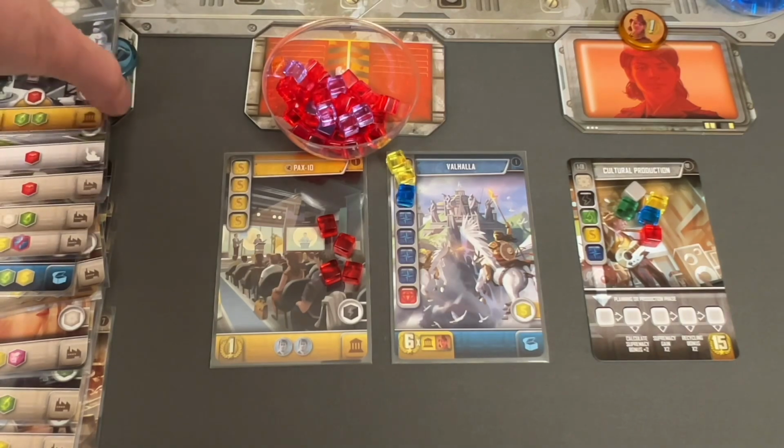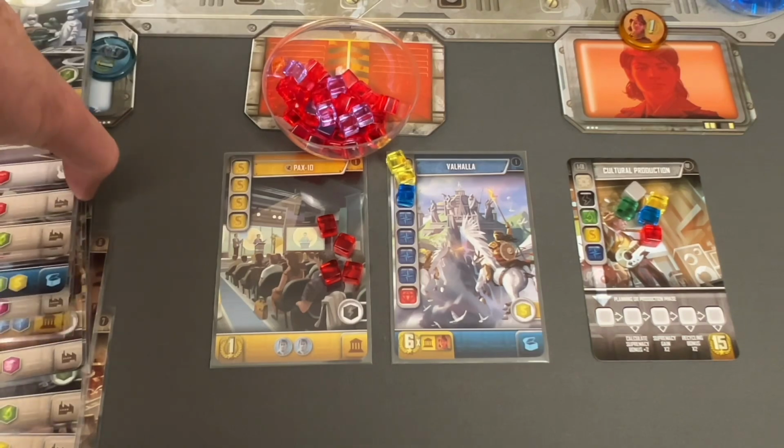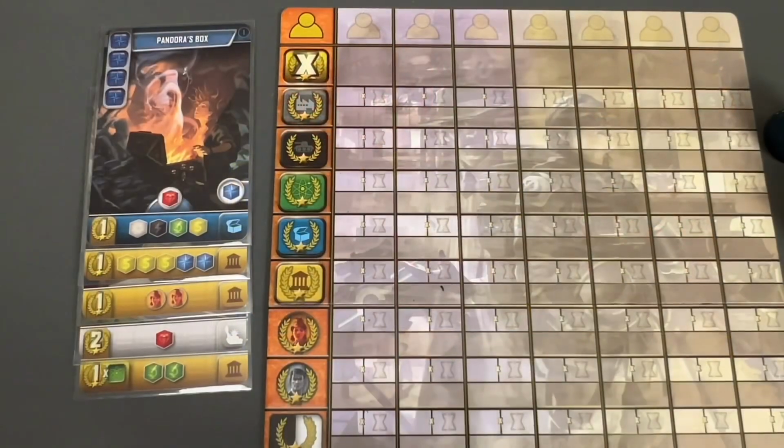1, 2, 3. Did I get that Chrysalium? I can't remember. Oh well. That's the way it goes. I was only able to get this onto there. I'm missing it by 1. Now we're going to score everything and see how we did.